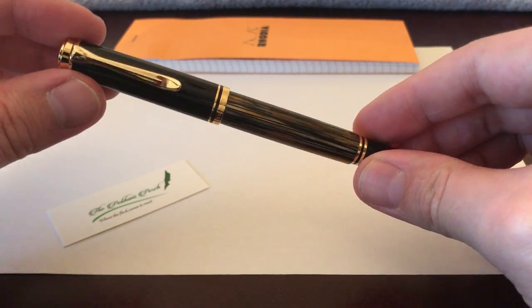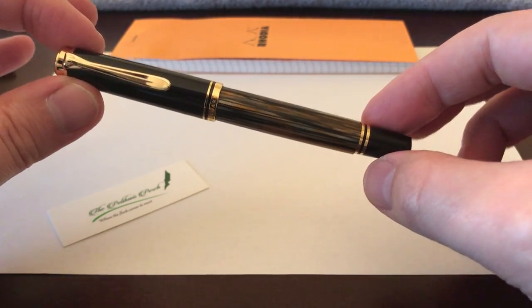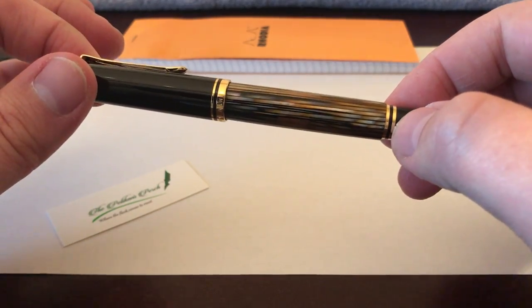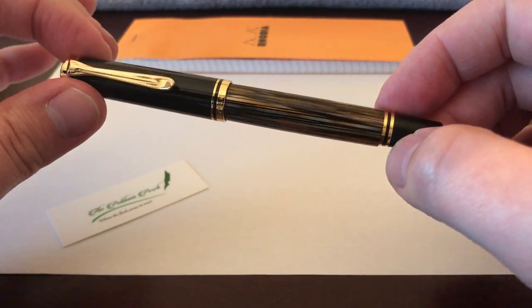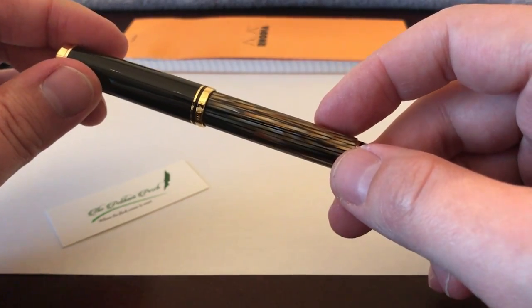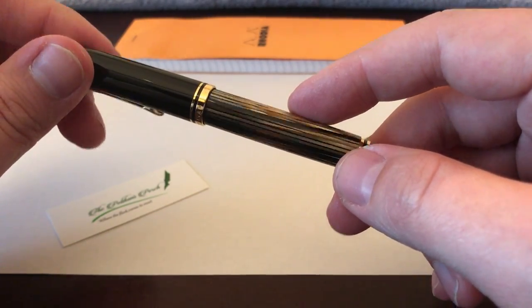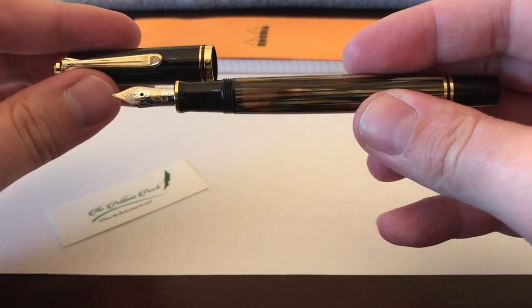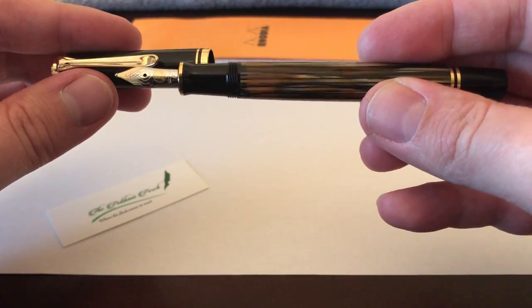Hello everyone, this is intended to be a brief look at Pelikan's M400 Tortoiseshell Brown Souveron, which was just released earlier this month in 2016. It's a stunning pen with a very beautiful tortoise-striped barrel. The piston knob, cap, and section are all done in a very dark brown resin.